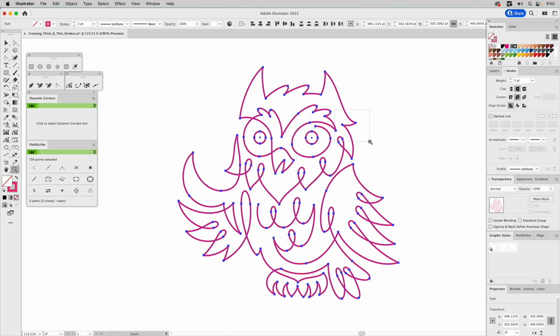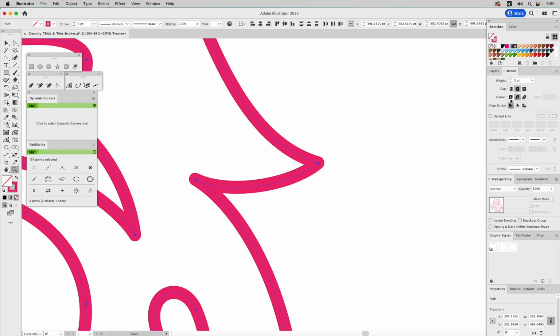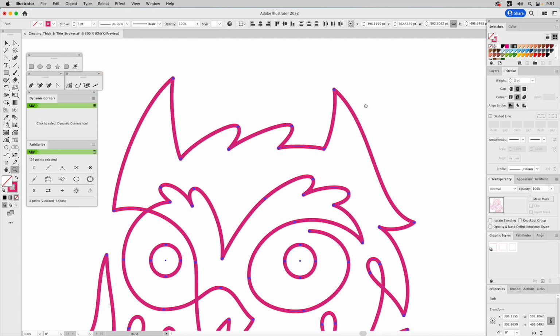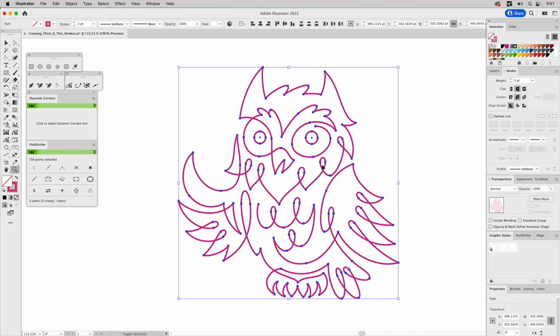So let's go ahead and zoom in so I can show you the difference. This is rounded. This is sharp. And the reason why I don't like sharp is I don't like it coming to a point, and when it goes interior like this, I don't like it turning to a flat. It just looks better rounded like that. So these are the settings. This is the thickness. Here we have 3 points.